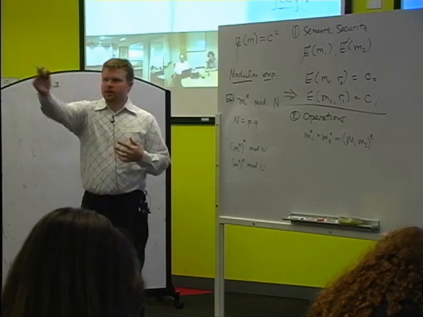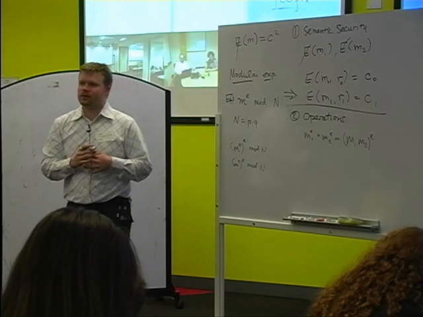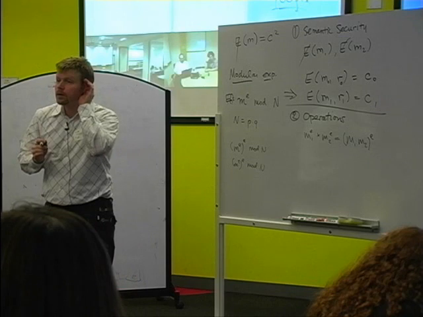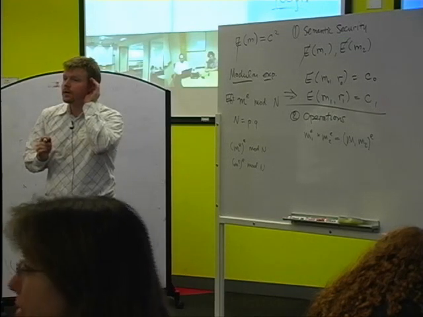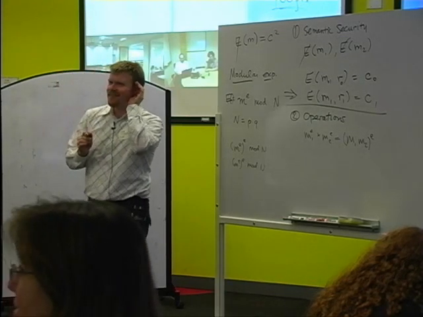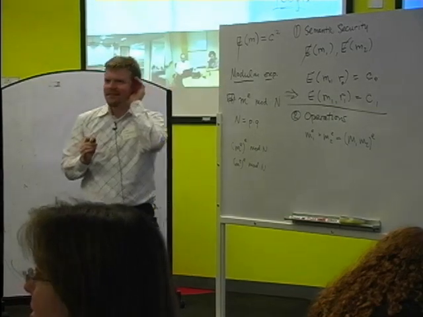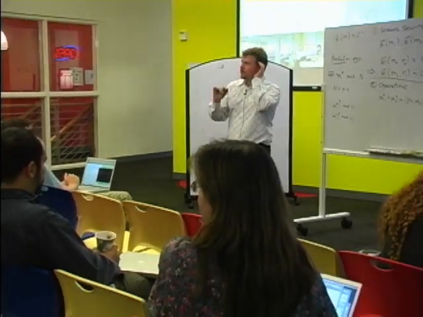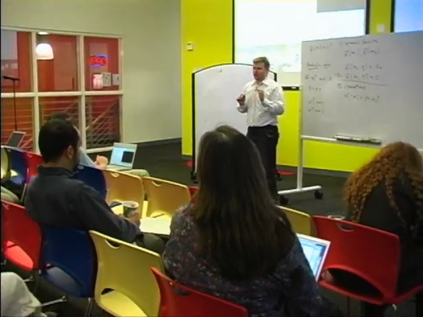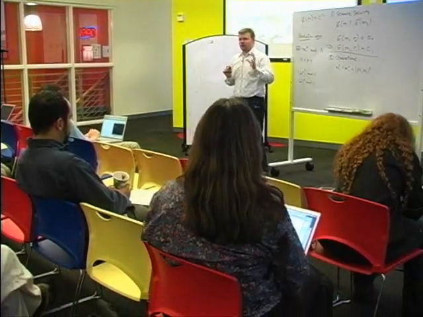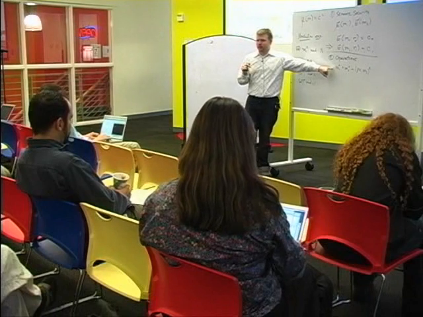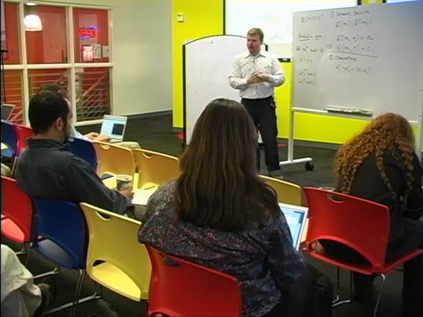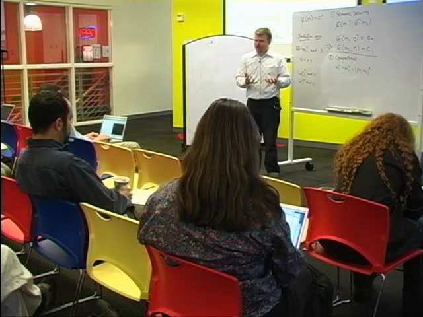But say, yeah, question. I'm sorry, maybe this is elementary, but I'm confused. When you say that you're squaring the ciphertext, the ciphertext is m to the e mod n, right? Not m to the e. Okay, this is a great question. So if you're not a number theorist, the notion that I can take this modular exponentiation, modulo n, and square it modulo n and get something that still makes sense is not intuitive.